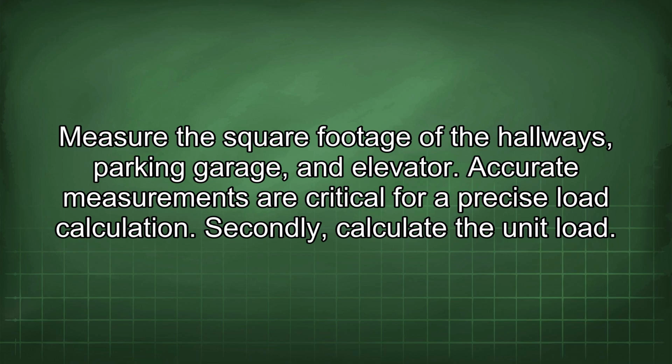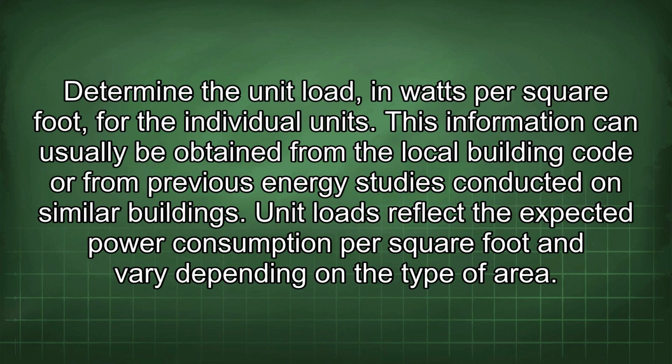Secondly, calculate the unit load. Determine the unit load in watts per square foot for the individual units. This information can usually be obtained from the local building code or from previous energy studies conducted on similar buildings. Unit loads reflect the expected power consumption per square foot and vary depending on the type of area.